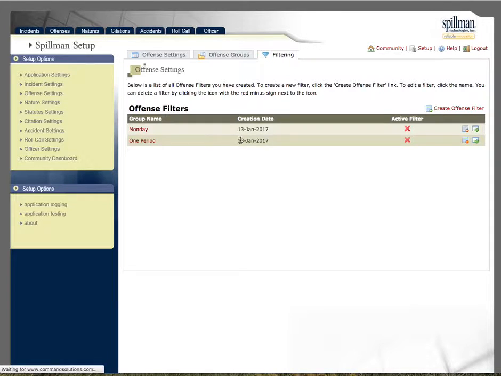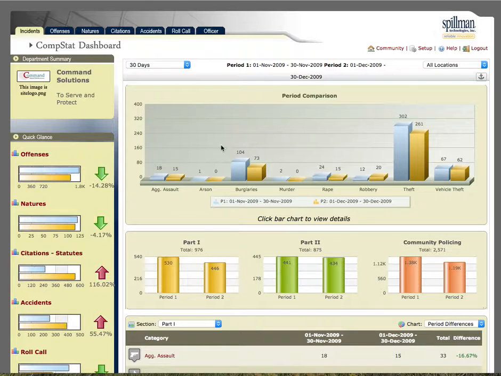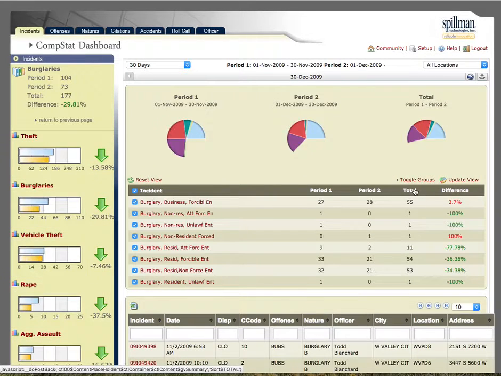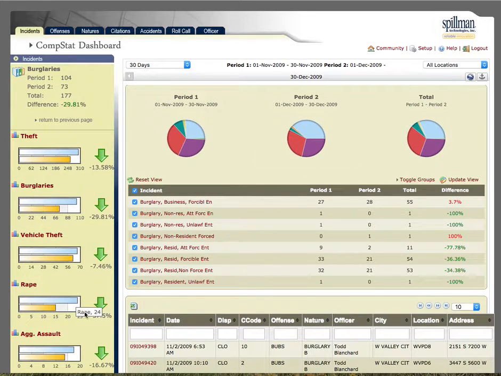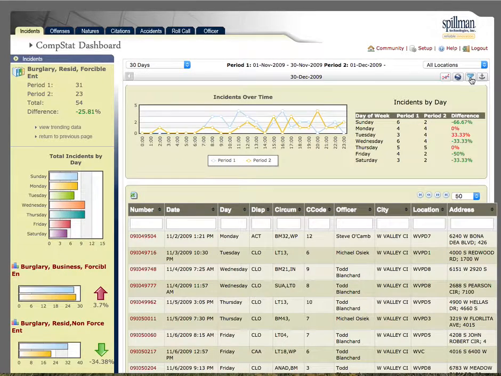The way that looks over here on incidents and offenses is you go into any particular thing you have set up. We'll go into burglaries, and the filter is not available here yet, so let's go one more step in, and the filter is now available.